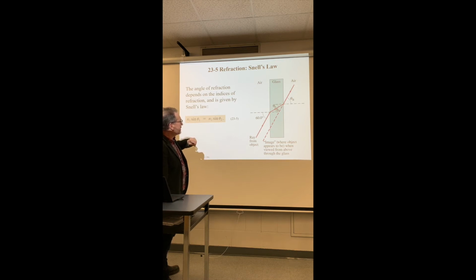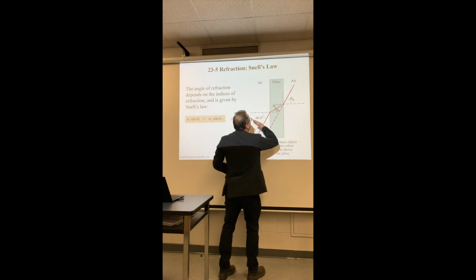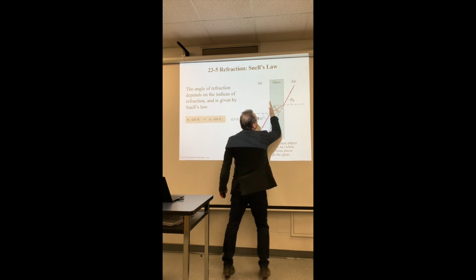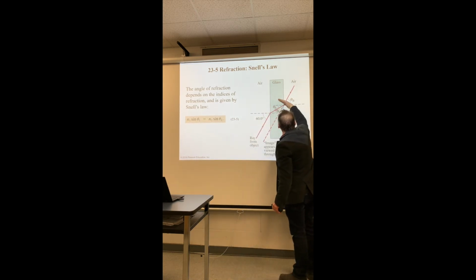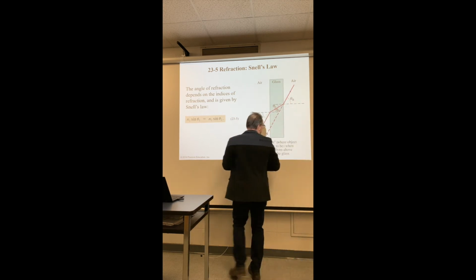What's happening here, let's have a look. The light comes in from an object, from air. When it goes into glass, it slows down. Because it slows down, it bends that way. The first one's in go more slowly, and then when it comes out, it bends again, right? So it's kind of interesting that the angle is the same, right? So this 60 would be that 60. These lines are parallel. So you can see that it bends when it goes through the glass, but it bends back when it comes out of the glass.